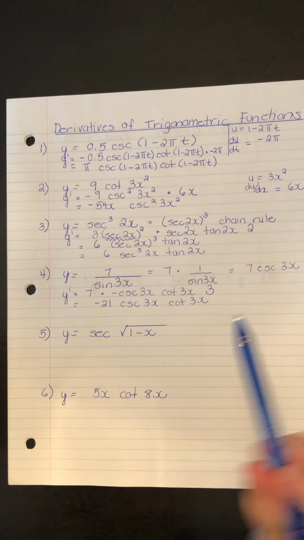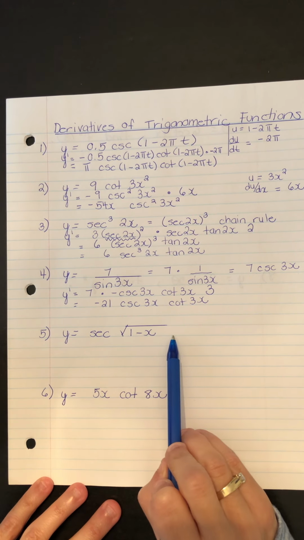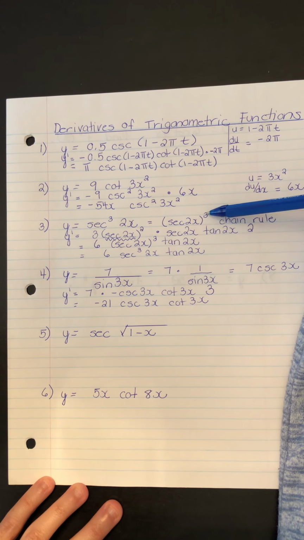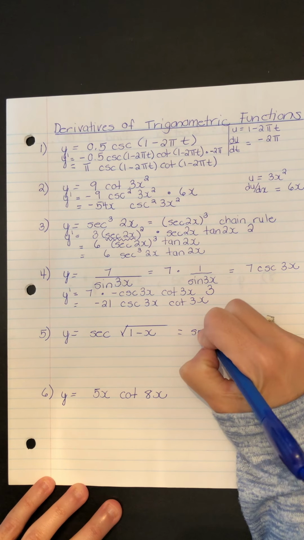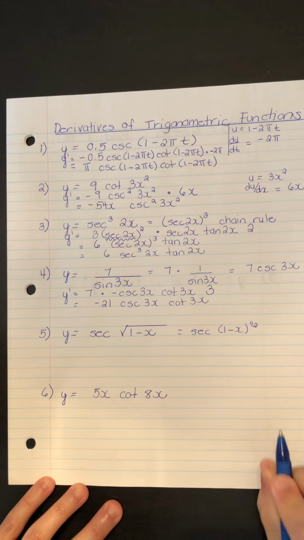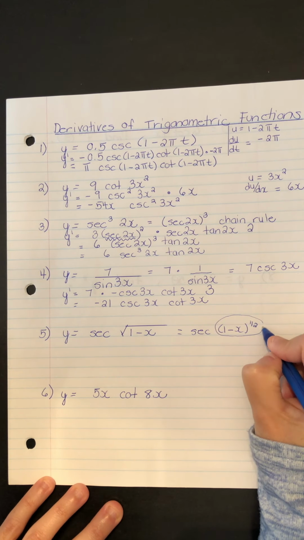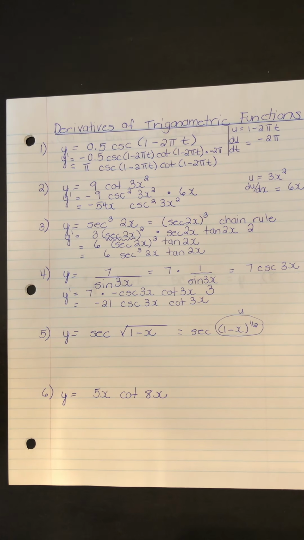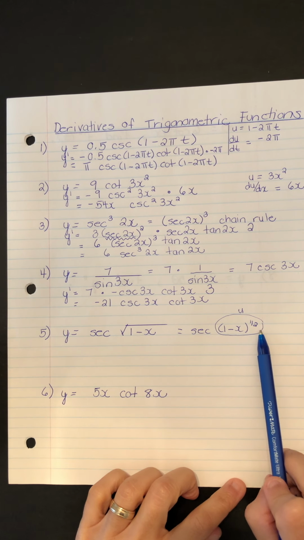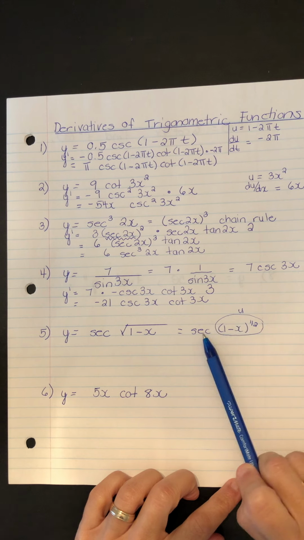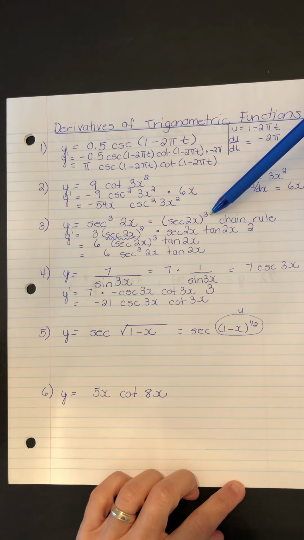All right, let's try this question. So kind of comparing it with number 3. In number 3, we ended up with the whole secant function cubed. This, of course, is the same as this. So this is the argument u. We have secant of u right now. So we're going to be using the chain rule only when we form the derivative of u. All right, so overall, this is considered just a plain old secant function. While overall, back here, we had a chain rule. Okay, so let's try this.